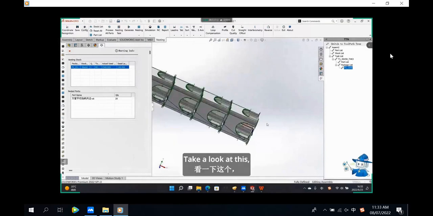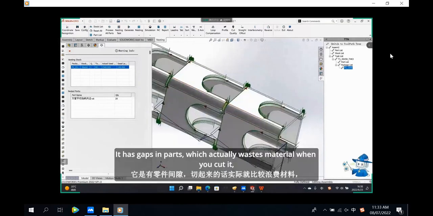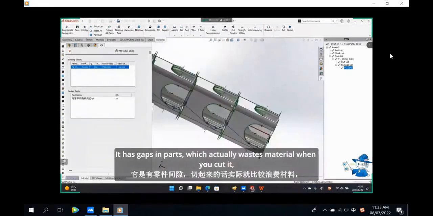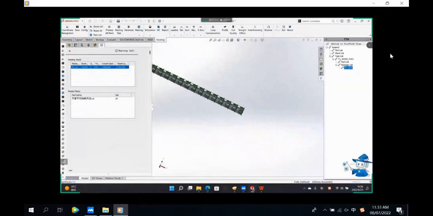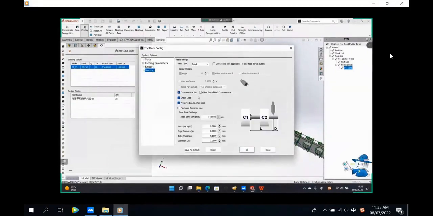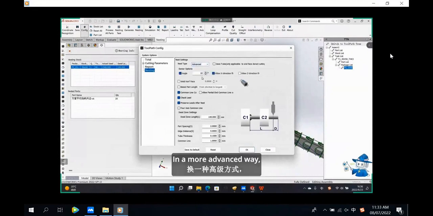Take a look at this. It has gaps between parts. It would be a common edge, and we could do it in another way. It's a more advanced way.